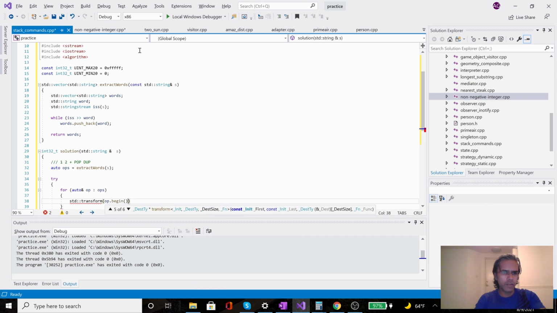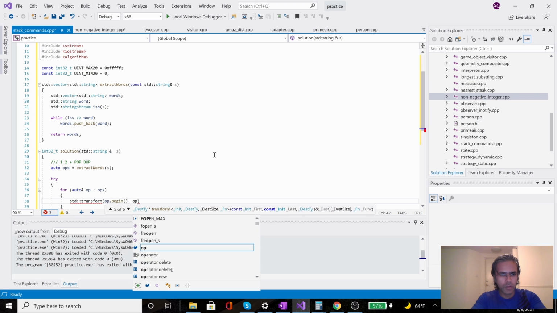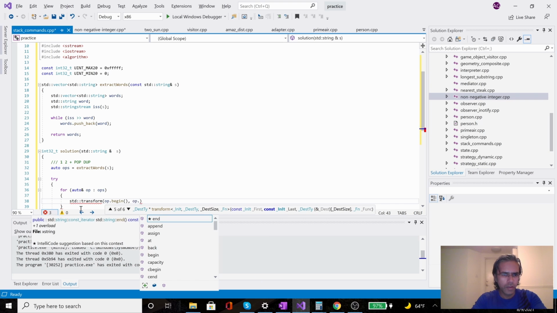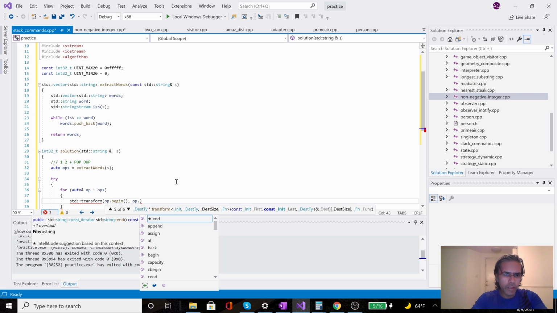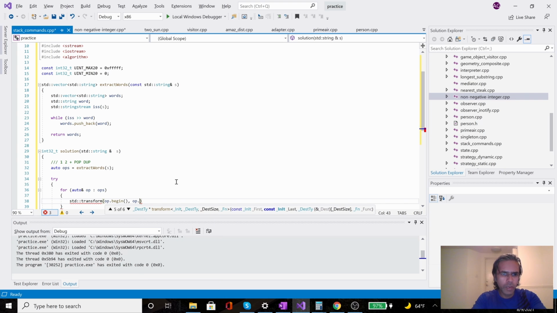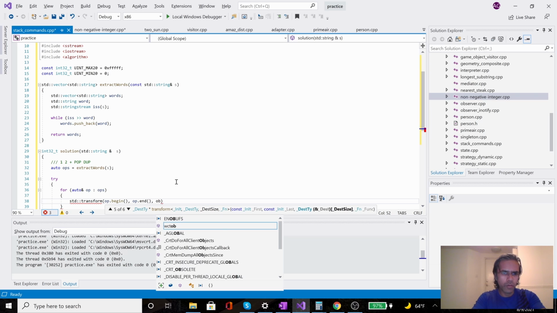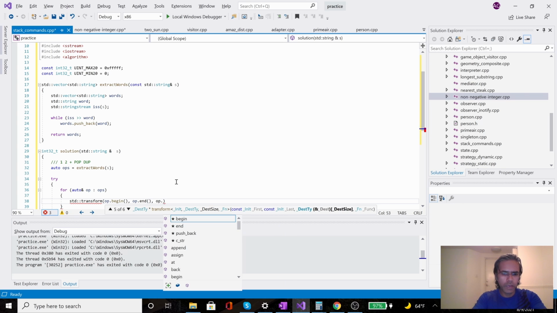So let's say our first value might be pop, for example, in small case, and we want to transform this into uppercase. Then this will be op.end, and I want the output to be at the same location as well, so I will give it op.begin.